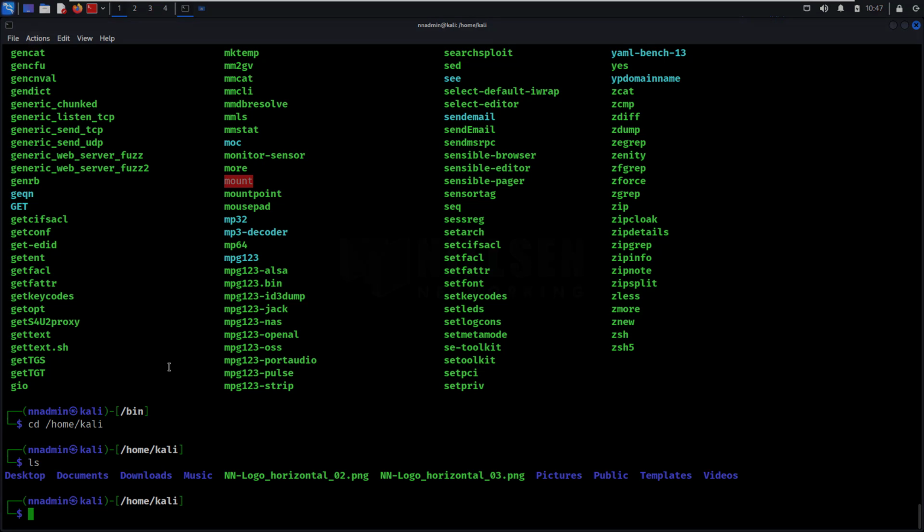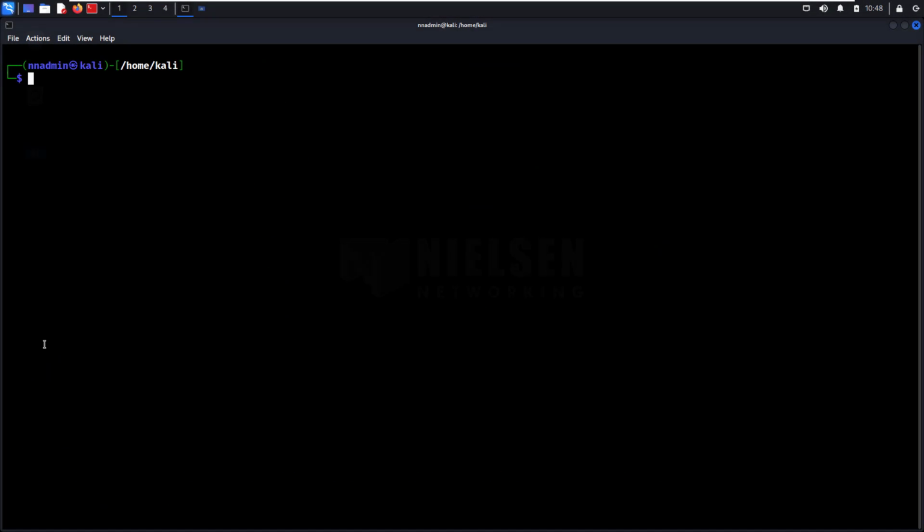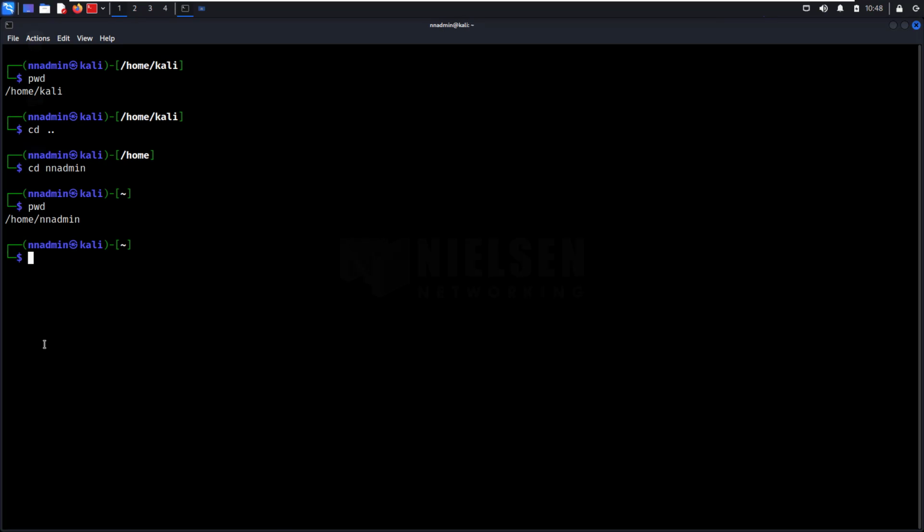So that's that command. The next command you're going to want to know is the pwd command. What that does is it lists your current directory, so you can never get lost. And I know what you're saying, well, it shows your directory right up there, but it doesn't always show it right up there. Let me show you. If we go up a directory here and go into another one, look, it doesn't show where I am, but if I do pwd, it shows me where I am. See what I mean?